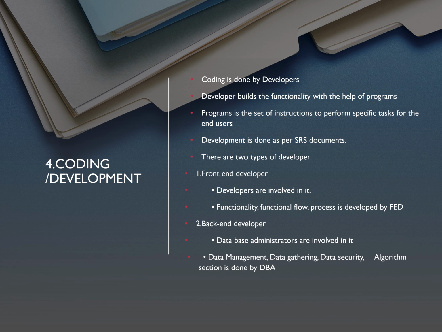Database administrators are involved in it. Data management, data gathering, data security, and algorithm sections are handled by the back-end developers. Also, we call them the database administrator. And sometimes a few developers will work as a front-end developer as well as a back-end developer. For these types of developers, we call them full stack developers. So this is all the information about coding and development.